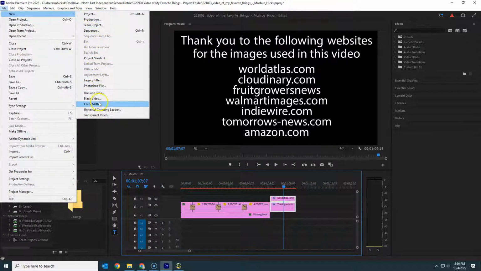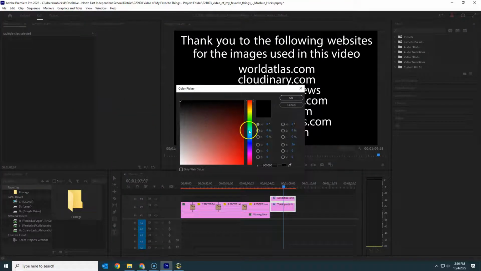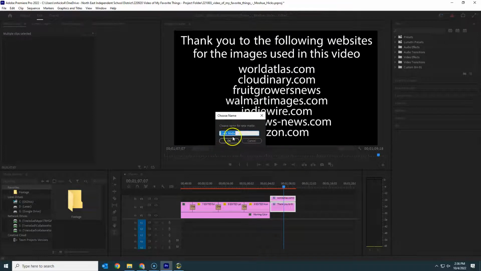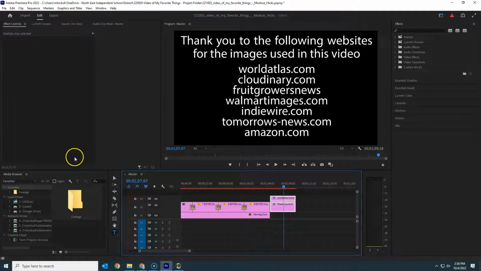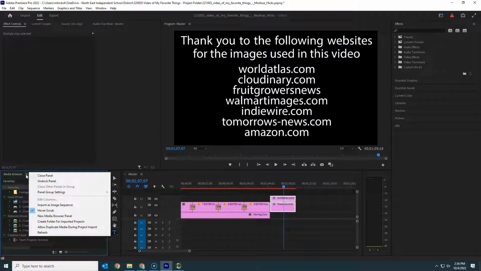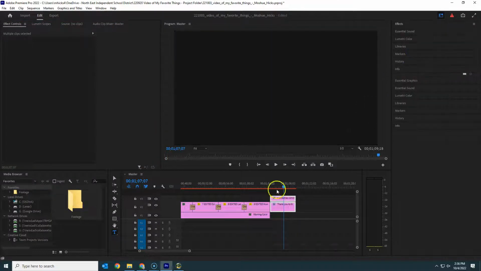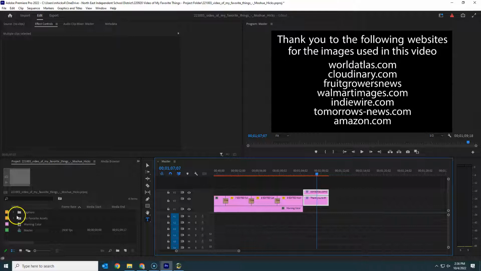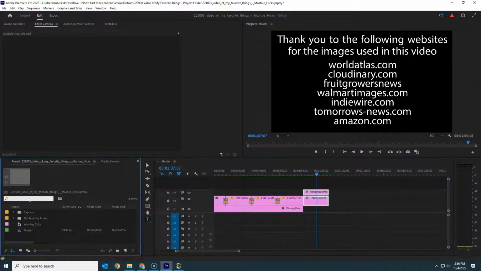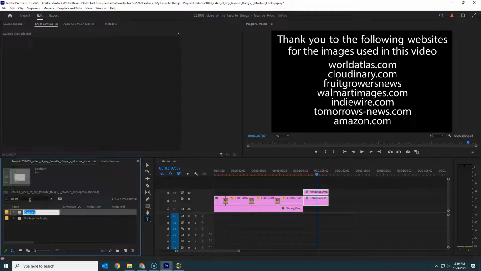New color mat. This is how the warning color was made. I'm just going to pick a nice dark blue here. Credits BG. So seeing that should trigger with you that you could make something really nice in Photoshop if you had time. I'm going to go back to my editing workspace here, so I've got everything that I need. And I need to find that. So maybe I'll search for credit, anything that has that word.